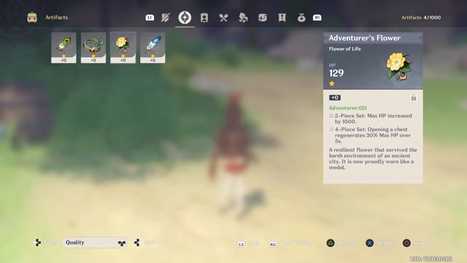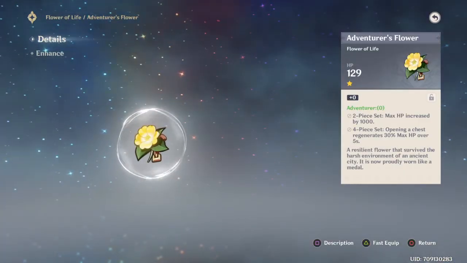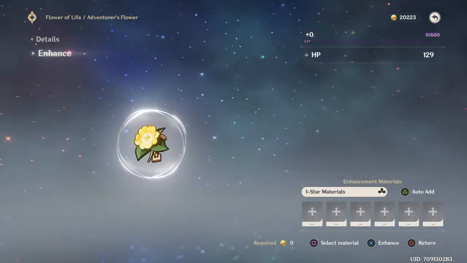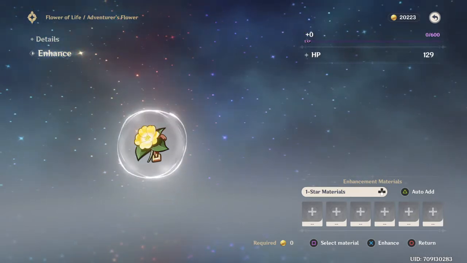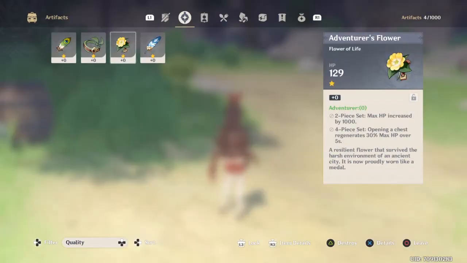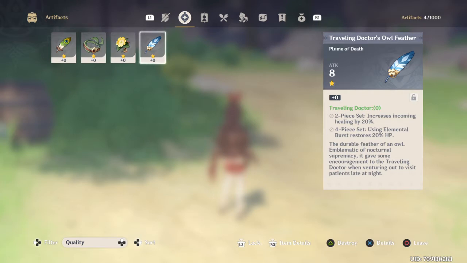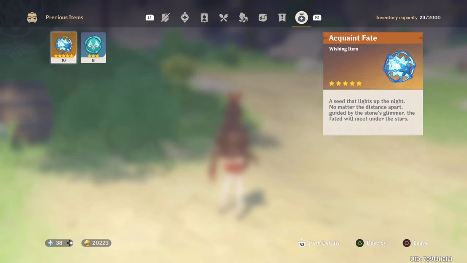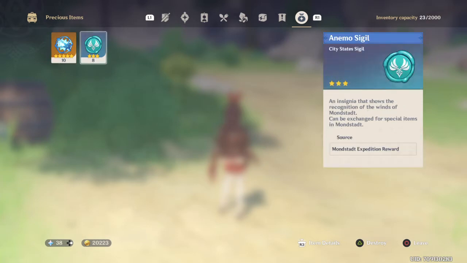Flower of Life. Okay, I can't really do anything. Two pieces of set makes HP increase by 1,000. Okay, what's this? Plume of Death. It's basic. These are basically literally all the same. What's this? A seed that lights up the night, no matter the distance apart. Guided by the stones, glimmer the fated. We'll meet under the stars.